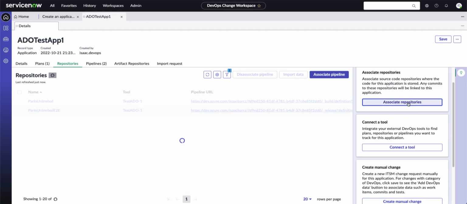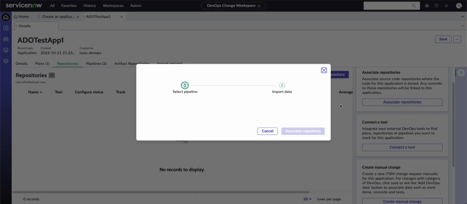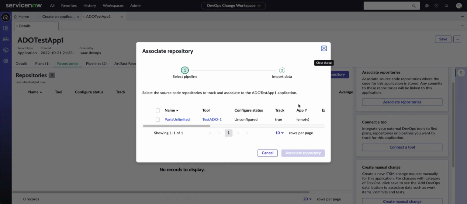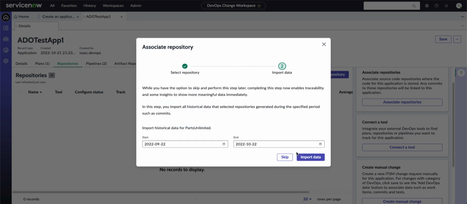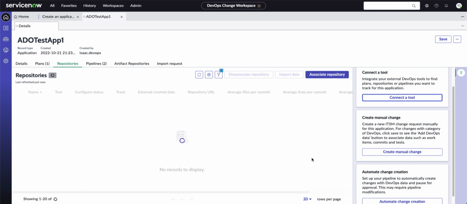And let's pick the repositories that we want connected to this application. At this point, we have one repository, and that is in fact Parts Unlimited. Same thing, pulling back enough information so that we can have insights and go forward.